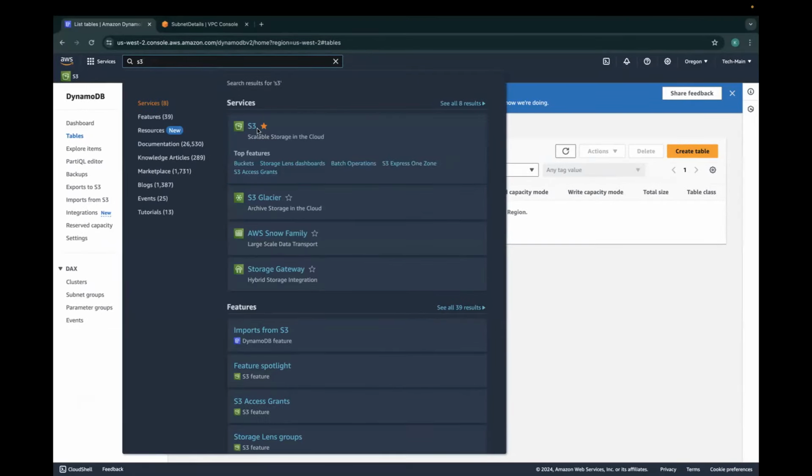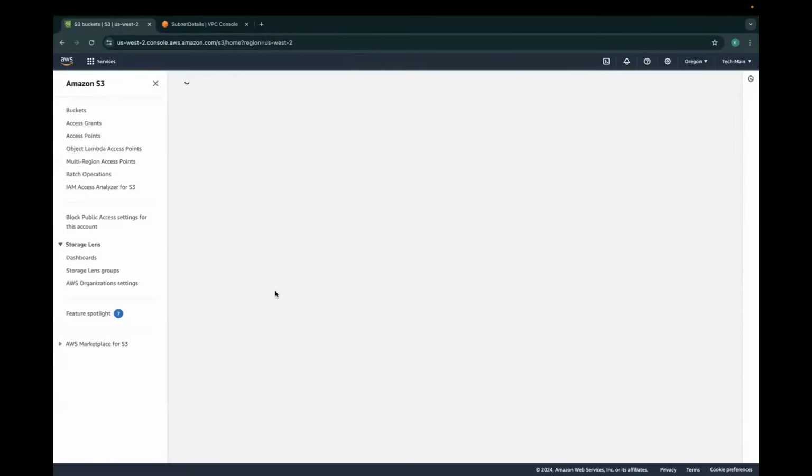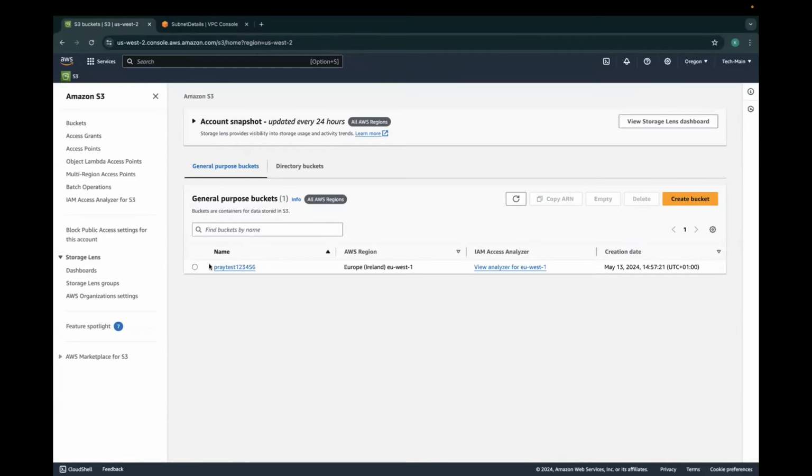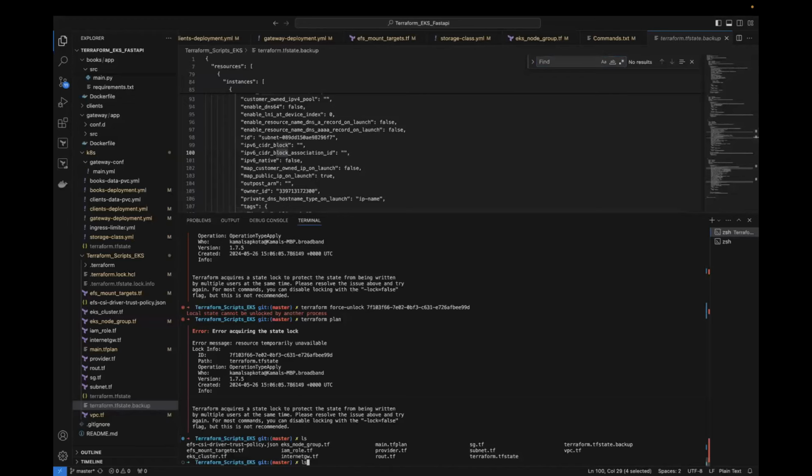I think this file was already there. Terraform unlock command, can you give force? We tried that, right? Terraform force unlock. Can you do the command again? Force unlock, lock ID, and again force. We are pinging a command. Sorry.